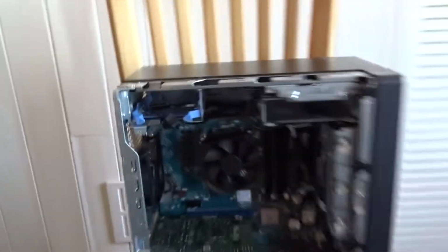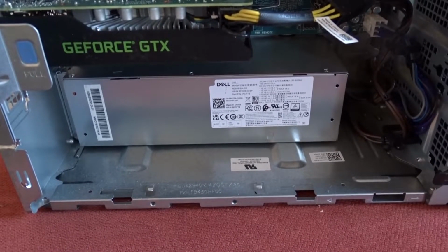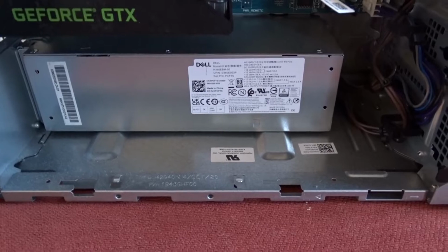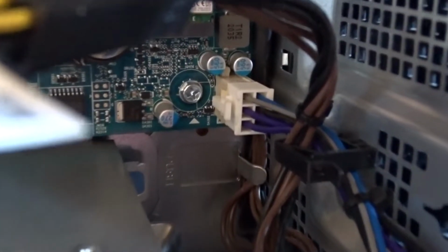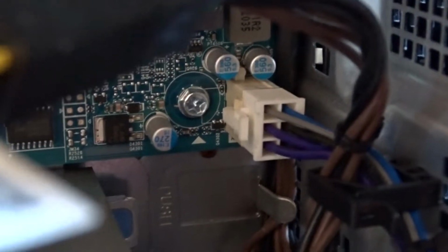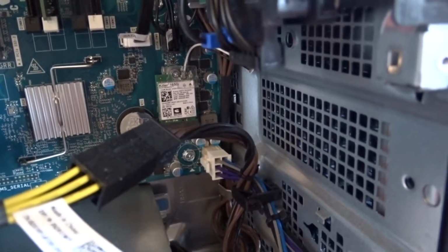So what we have here is expandable, and that's a proprietary PSU, which only comes in as 360 watts and a 500 watt, which this is a 360. Why I didn't go for the upper rated one, I don't know, but there we go. And apart from that, you can't upgrade that anyway, not just because it's a weird shape, but because of that pin. Have you ever seen a 6-pin motherboard connector? Because I haven't. I believe another Dell had one, and you can get an adapter for that one, but not for this.